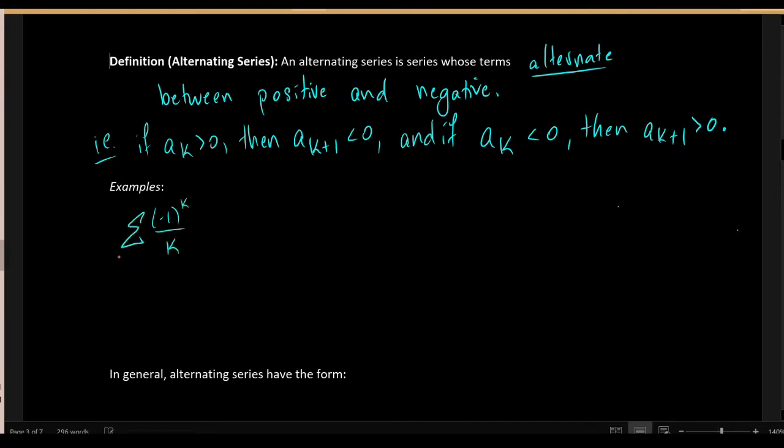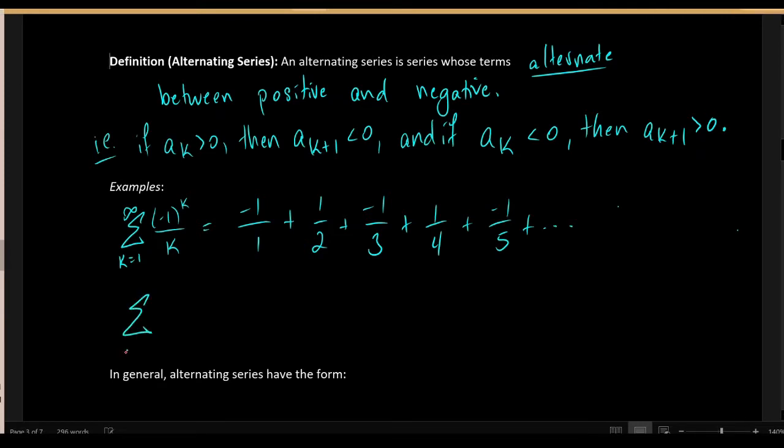If we sum that from k goes from 1 to infinity, when k is equal to 1, (-1) to the first power produces minus 1. But when k is 2, (-1) squared produces positive 1. Then negative 1 when k is 3, positive 1 when k is 4, and so on. And we can see this exact alternation, minus, plus, minus, plus, minus, plus, and so on to infinity.